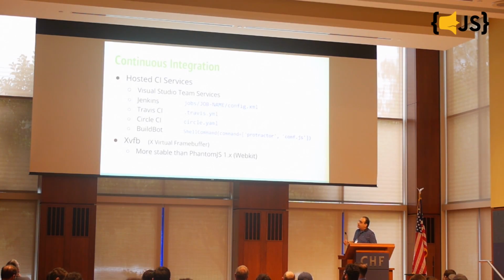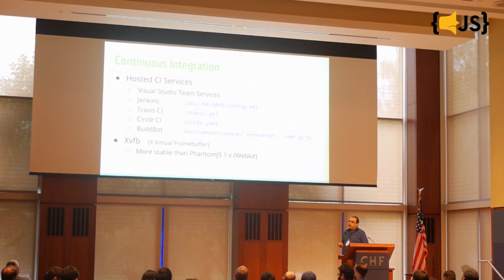Jenkins is the top one. It's the most popular one. It is written entirely in Java and comprises a series of jobs. Each job is basically an automated build with a configuration file. It's a configuration XML file which you can modify, and you can hook in Protractor over there to run your builds and include integration tests in the build.